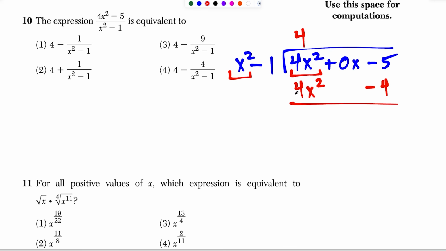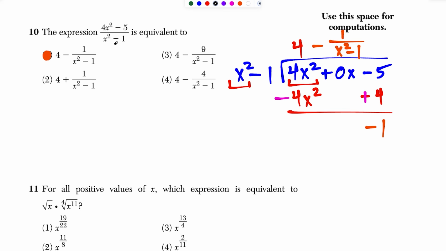So then from here, we're going to subtract these two. The most common mistake here is that students, when they subtract, they don't change the signs of everything. Because when I subtract this entire thing here, the minus goes through, and that's going to make a minus 4x squared, but it's going to make a plus 4 at the end. So one thing you could just do is just change the sign of everything like this, and then just add the terms. So now we combine everything here, and we have 4x squared minus 4x squared canceling. And then we have minus 5 plus 4 is minus 1. So the minus 1 is our remainder, but it's over the original divisor, which was x squared minus 1. So we're looking for this answer choice here, and this matches up with choice 1.